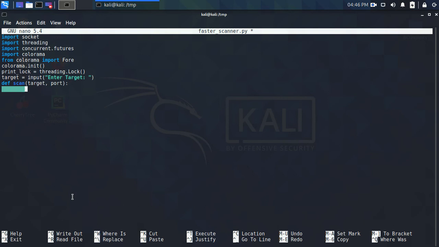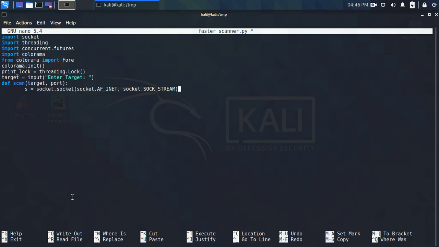Then we're going to put everything into a variable called s, like last time, with socket.socket, and once again we call the fancy names AF_INET and socket.SOCK_STREAM.